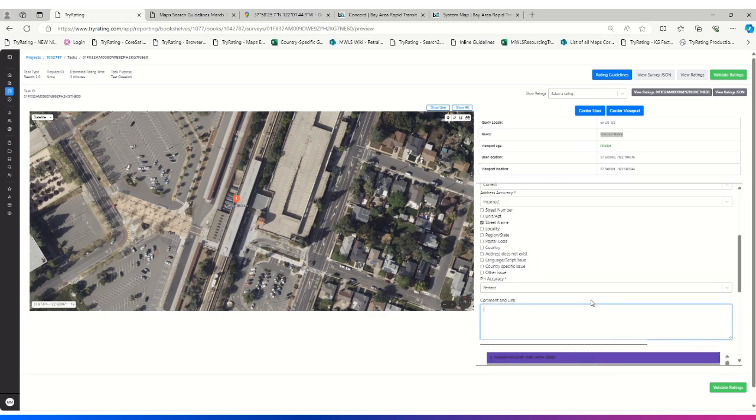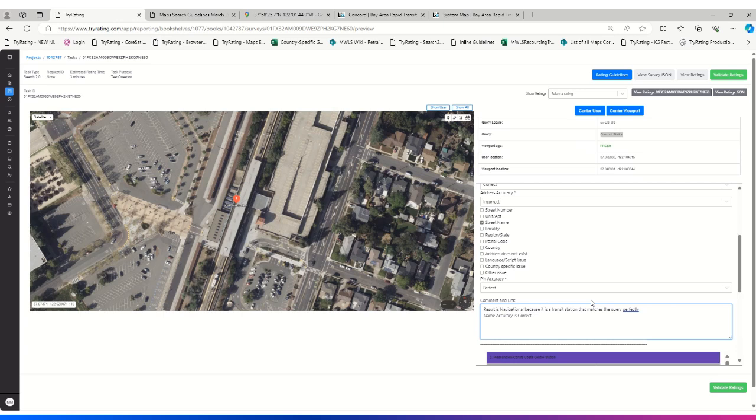So result is navigation. It is a station that matches query perfectly. Name accuracy is correct.